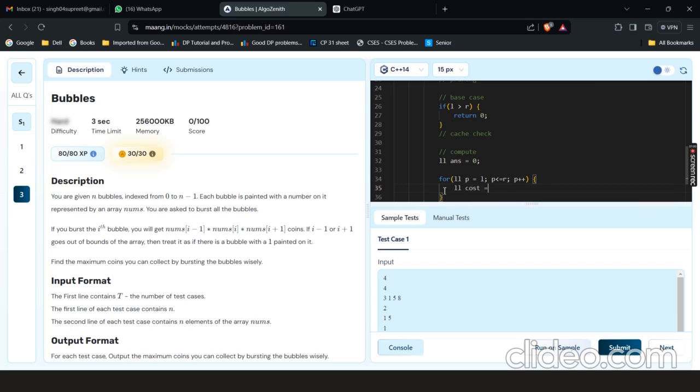the coins I will earn is equal to nums of L minus 1 times nums of P times nums of R plus 1, which I have already discussed.